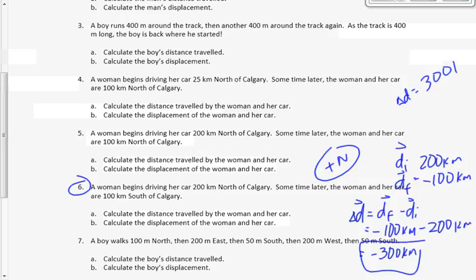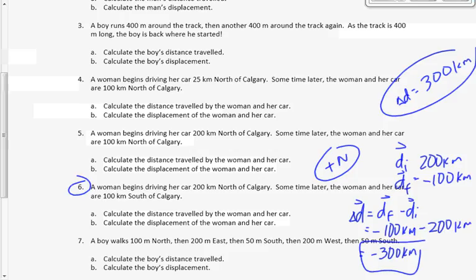300 kilometers. How come it's the same number? How come distance and displacement are the same numbers there? Because she didn't go up and then down. She didn't change directions. I got a north and a south in here, but she went south the whole time, right? Remember yesterday, if I walk this way and then I turn around and walk this way, the two numbers are different. But if I keep going the same way, distance and displacement will be the same number, just that displacement has a direction, distance doesn't. Okay, so I think that's going to help you with number 4 as well.